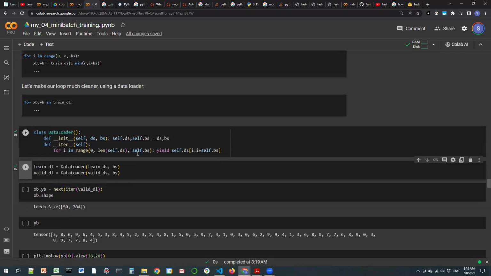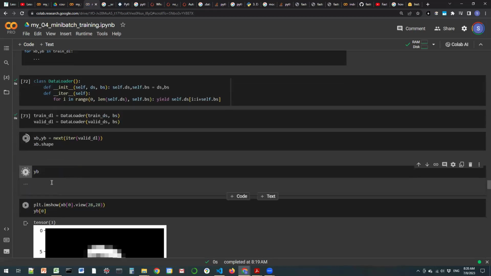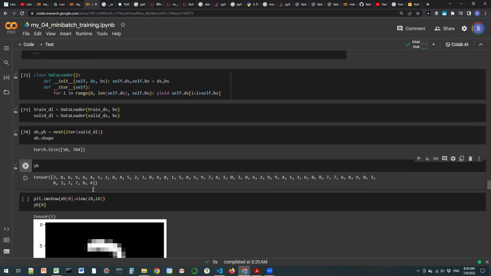Because the data set has both X's and Y's combined as tuples. So xb and yb, and then we check to make sure that the xb we are getting is identical to what we got earlier. Again, we see that it is 50 because our batch size that we have supplied is 50, and each of them is 784 long. And when we look at yb, it will just be 50 values of integers, corresponding integers.